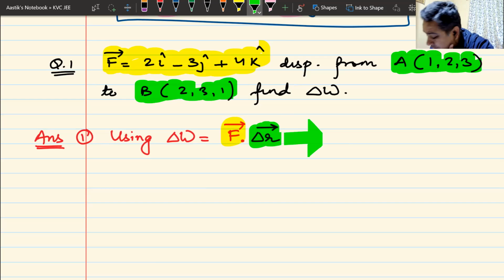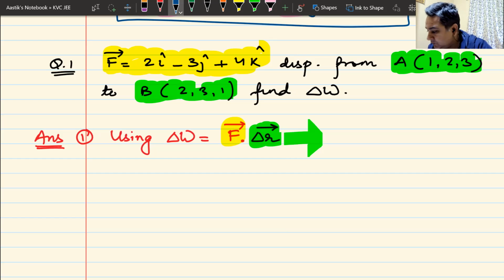You can subtract A from B and you will get the displacement. Can anyone tell me what is the displacement vector? You have the mic with you in the class. Online students have their mobile or pads. Can you tell me what is the answer for the displacement in the first case?